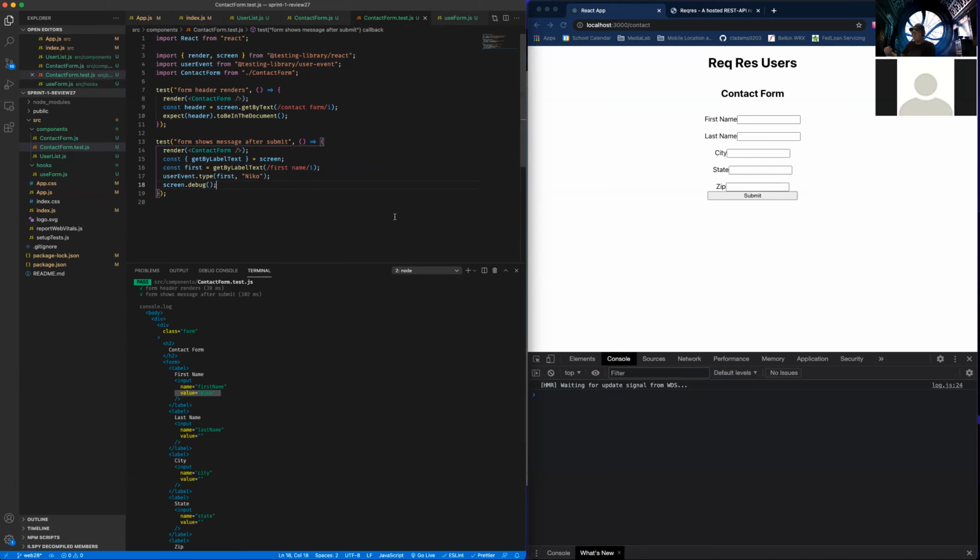And we can do an assertion on it there. You don't have to write an assertion for each one of these as you go through. I mean, you can. It might be over testing a little bit. It all depends on your fancy. But we're going to fill out the rest of this. We're going to say const last equals get by label text last name.